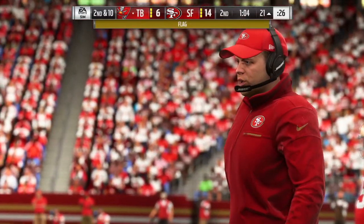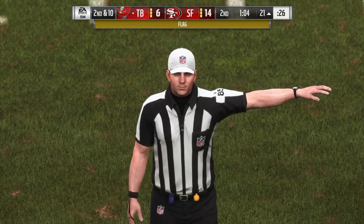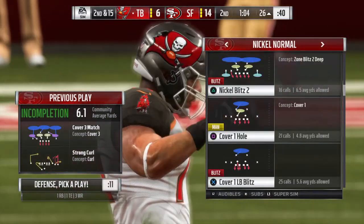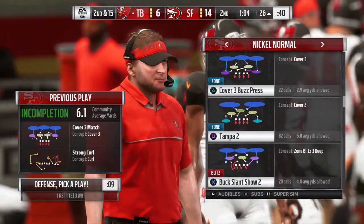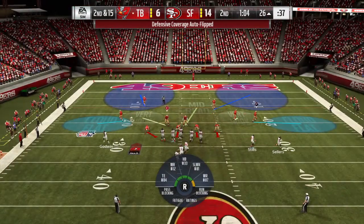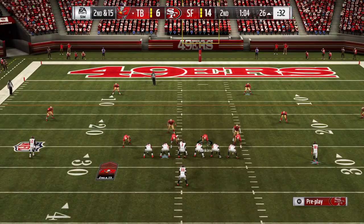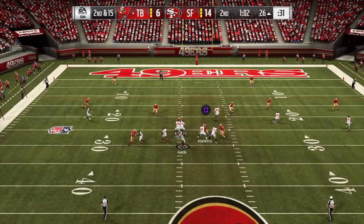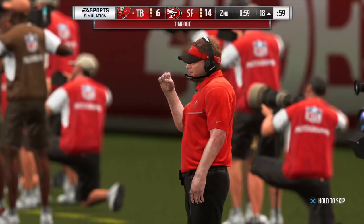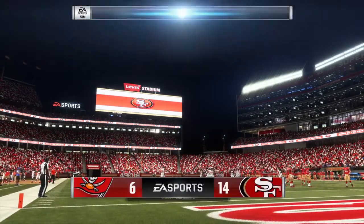Now whistles here before the snap. Looked like one of the Bucs may have moved. False start, offense. And that'll be accepted, of course, and that moves him back 5. So after the penalty, heading in the wrong direction, 2nd and 15. Here we go. Back to throw. And Brate has it over the middle. Now the Bucs are going to use the first of their timeouts as they'll stop it with a tick under a minute to go before half.